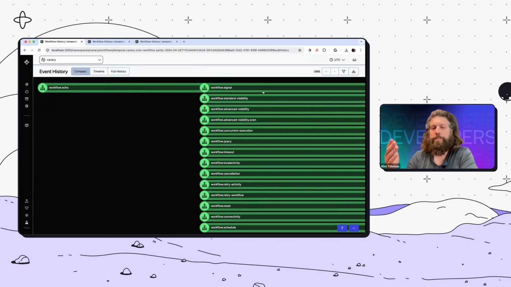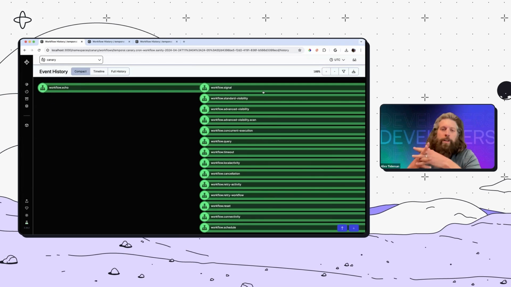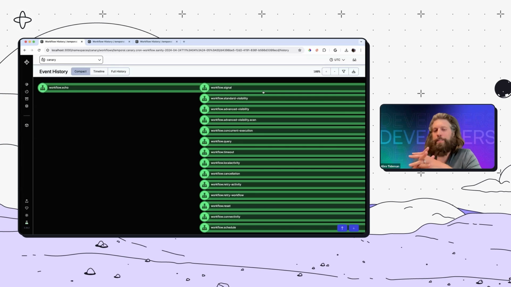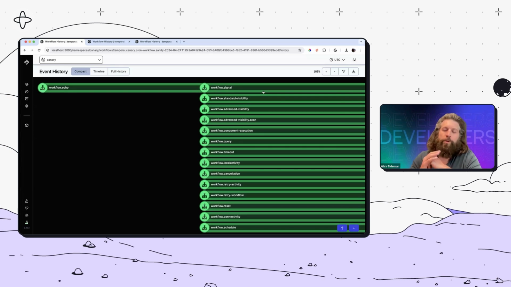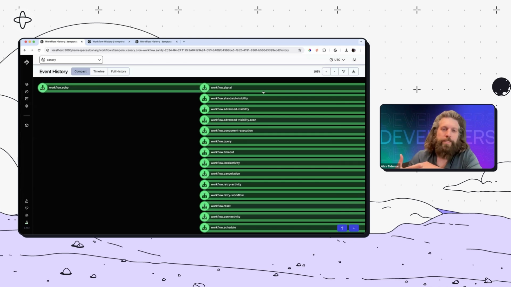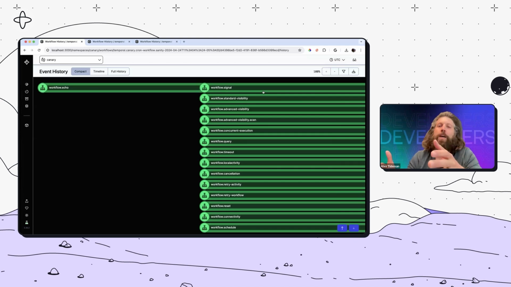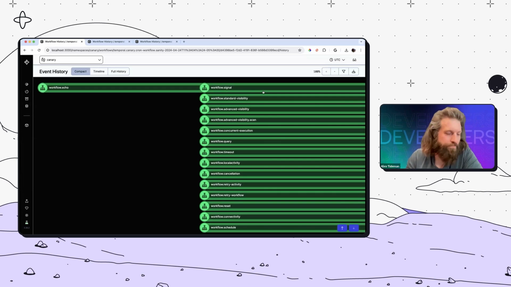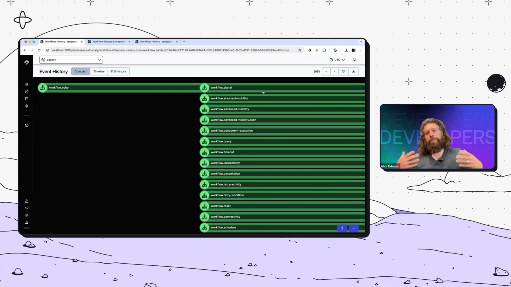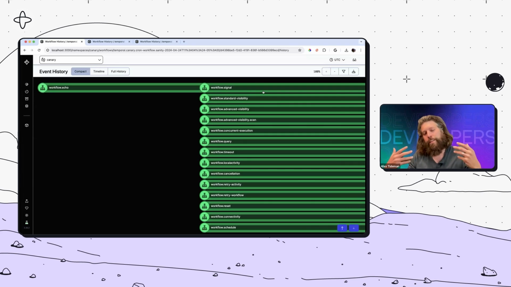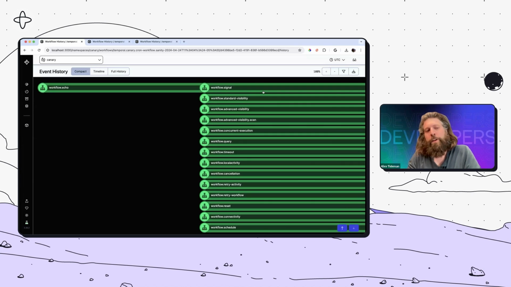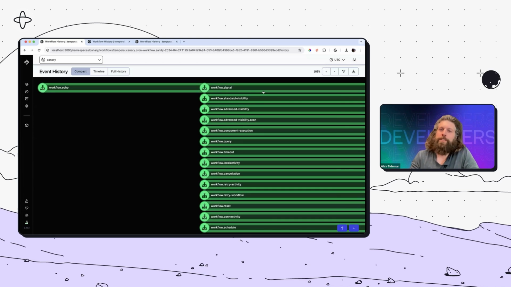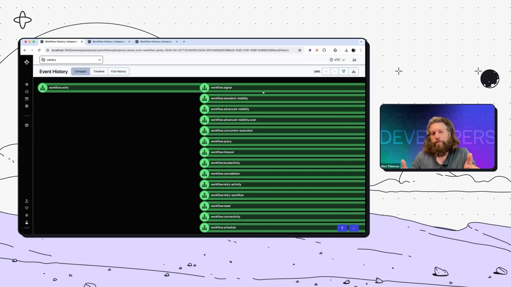So compact view really just gives you that sequential order of things that are occurring in your workflow as it's running. It really doesn't have anything to do with clock time or worrying about specific durations of events. It's just, here's what's happening, and it gives you some icons and colors to give you an indication of what's happening. And so this brings the first thing into this UI: icons and colors. We're using icons and colors for a few different things here. Icons are really giving you a sense of what is it that I'm looking at.